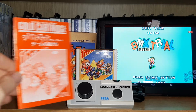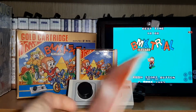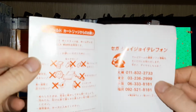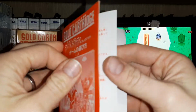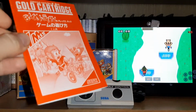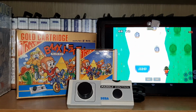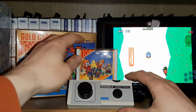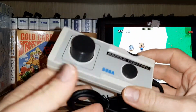So of course, you start off, you have your manual, very tiny little manual, very thin, like wall-to-wall Japanese text. There's not really much to see here. It's Japanese, I can't read it, but I'm just amazed how tiny and thin it is. I suppose when you don't have a billion European languages to translate into, it helps. Now, the controller, we've kind of already mentioned. This came bundled with the game, required to play it.